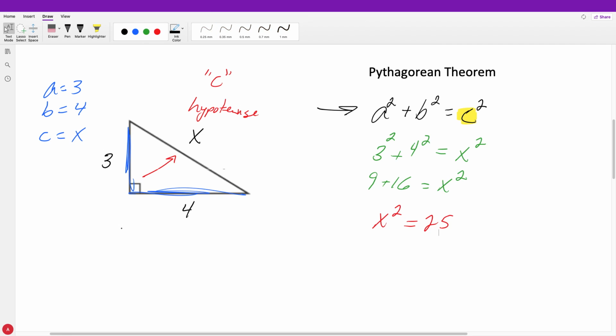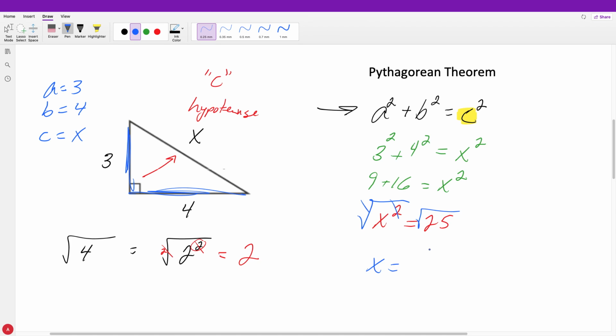And as we talked about before in our previous unit, if I'm taking the square root of a number, let's say the square root of 4, well, we know that we can rewrite 4 as 2 squared. And anytime our index, which when nothing's written here is understood to be 2, matches our power, we know that they will cancel each other out, and our number on the inside is our answer. Or we're asking ourselves here, what number squared is equal to 25? But we know that in order to solve for this, the inverse operation of x squared is the square root. So they will cancel each other out. And now x is equal to the square root of 25, which is equal to 5. So this side length must be equal to 5.